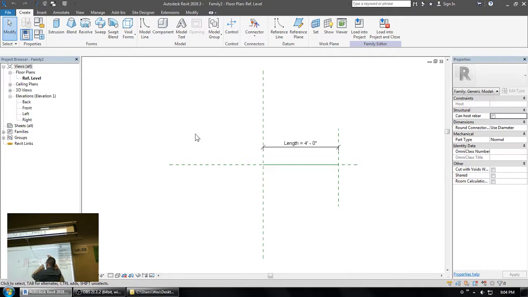Here there's not enough distance between these 2 clicks to get in the 5th stall, but if somebody actually clicked a little bit farther, that'd be enough to get in the 5th stall. So what we use is the line-based family template in conjunction with another family that we load in and nest, and then we array them.